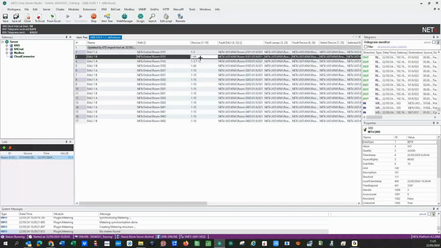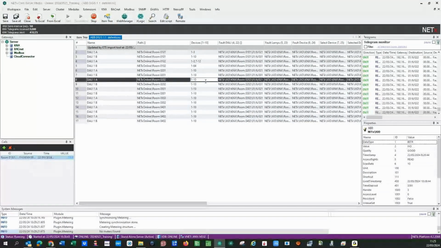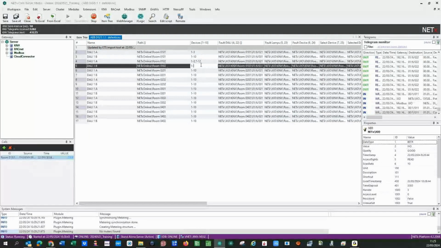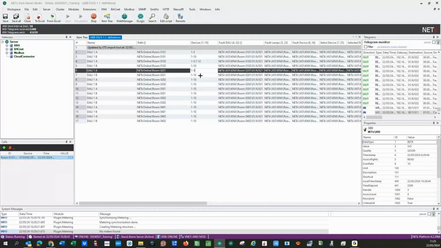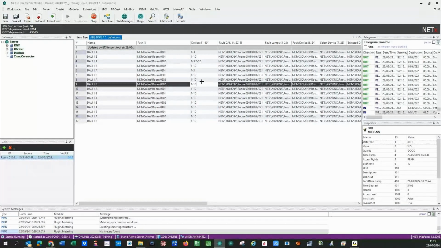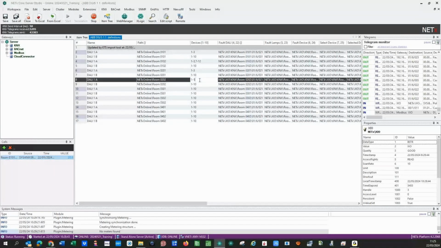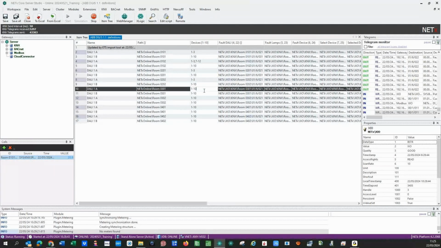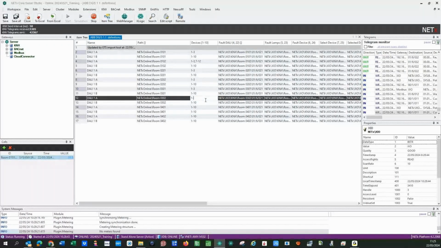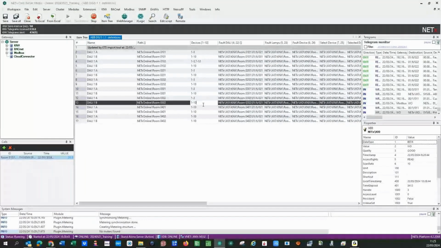Why is it important to do this well? Because imagine that we just put this 1 to 3 in channel A and 1 to 10 in channel B. Imagine that we have only these 3 ballasts in channel A and 10 ballasts in channel B. Why is it important? Because every single ballast will take 1 data point in your license.